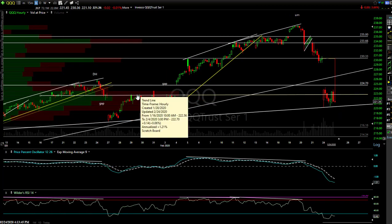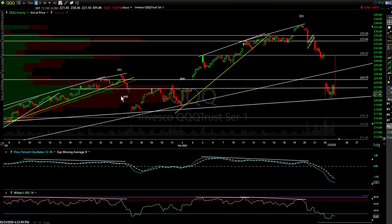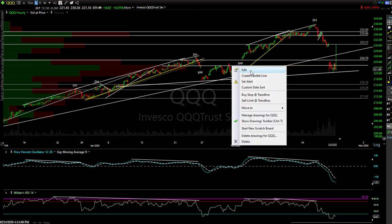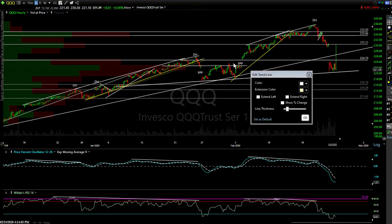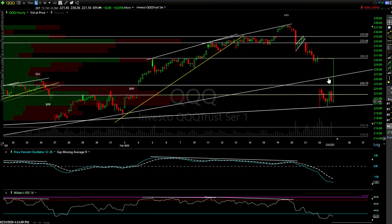I had a line here, which this morning in the update before the market opened, I had a dual gap. There, let me move this up here. Dual gap. Resistance and support right there. You had gap number 1 right here, gap number 2 there, and so what I did is I extended this trend line. I had that trend line there before and just made an extension. And that's where we hit this morning, and pretty much contained trading all day.